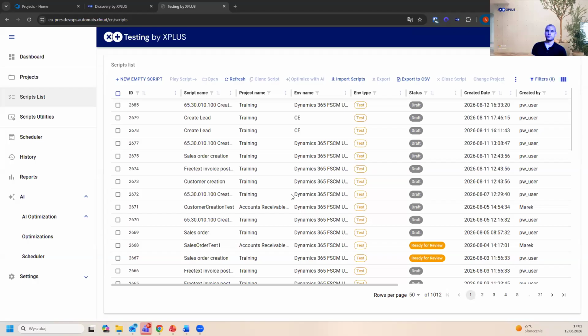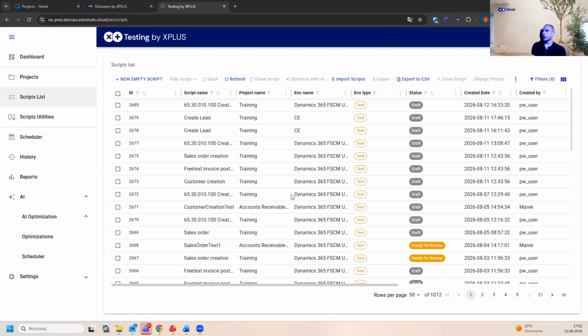So if we talk about autonomous testing, probably you would need to take the recording from production, optimize it, make it work, and in this case, if you want to add some steps to external integration, you would need to add those steps manually.